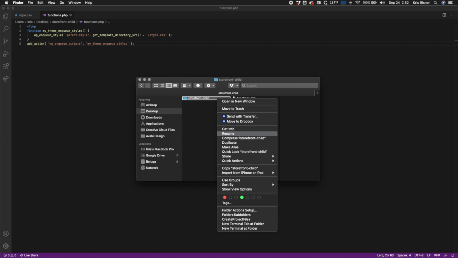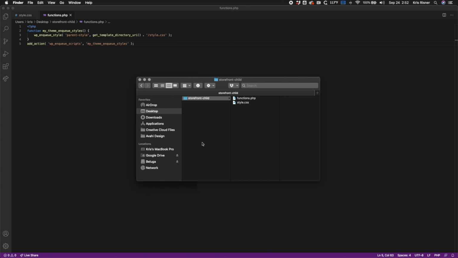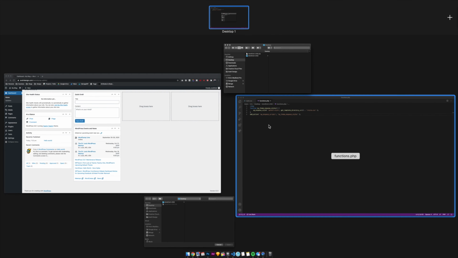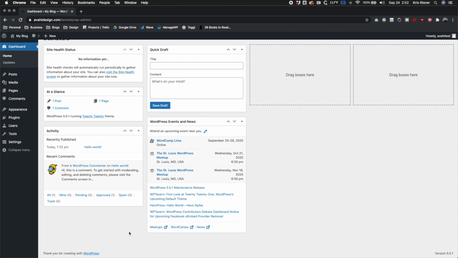The last little thing is that you have to compress it down to a zip. Anytime you upload a theme to WordPress, they always want you to upload a zip file. So we went ahead and compressed it, and now we're going to go to our WordPress site. This is a 100% fresh install of WordPress, so I'm going to show you exactly how I would do it. After you log in, you get to the dashboard, and then you go to Appearance and Themes.